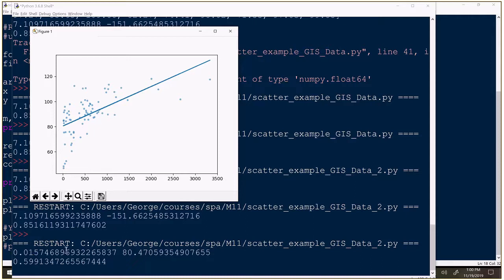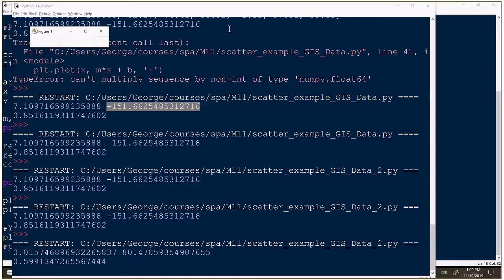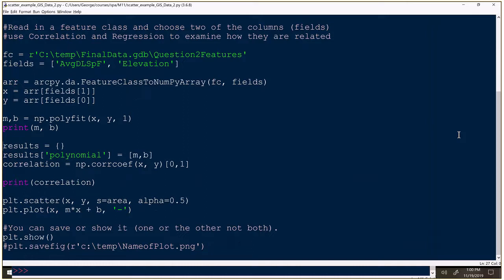That's what that slope is saying. So once you have this set up, it's really easy to change variables. You just switch out the field name at that point, right? Right, exactly. All right, so let's go back to the assignment.